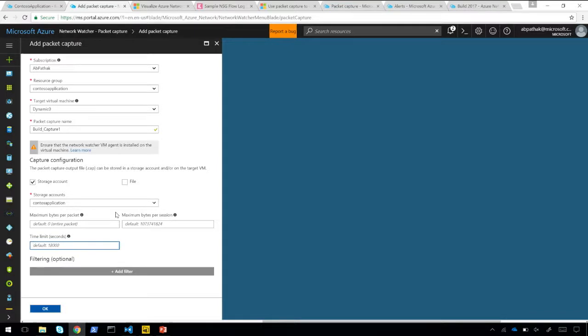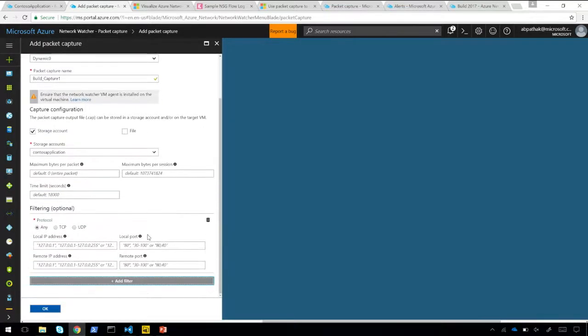And is this for both Windows and Linux? Oh, yes, it is. It supports both Windows and Linux. Awesome. Yeah. The other thing is, we've added filters for you as well. Because sometimes you're not really interested in all the traffic. You're debugging a particular problem, and you know where the source and the destination IPs are, and you just want to focus on that particular thing, right?